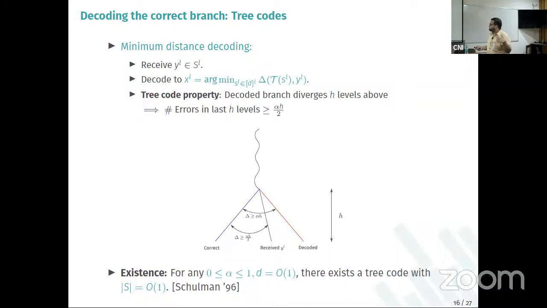Then there are relaxations of tree codes which work, for example, in the two-party case. There are relaxations of tree codes which will also be sufficient to do interactive coding, for example, potent tree codes. For those potent tree codes, yes, efficient constructions are known, efficient meaning the encoding and decoding complexity is polynomial in the depth of the tree.